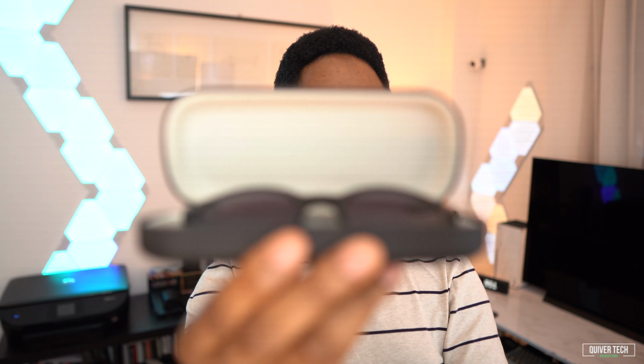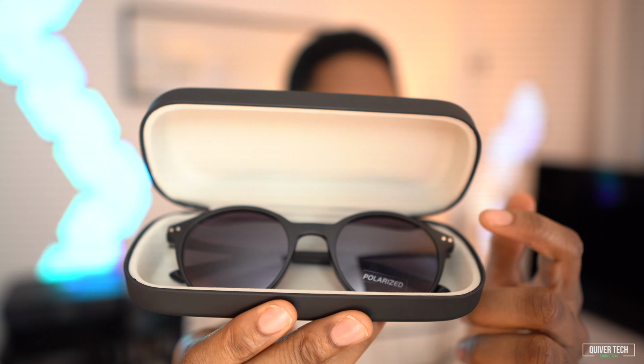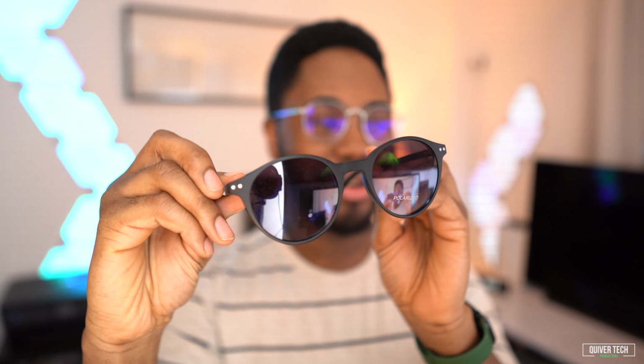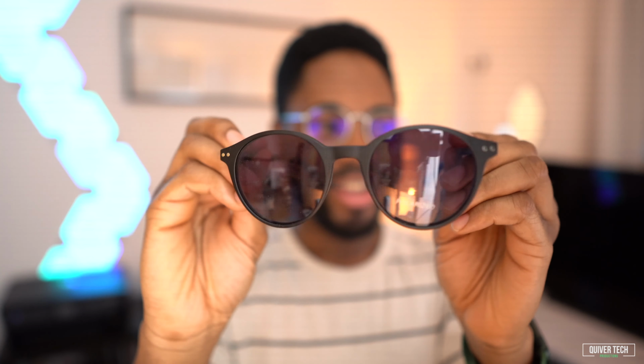And in the second case, we have the other pair of glasses, which is the black case. Let's just get that to focus. Yeah, there we go. This is the black style of the Epoptique glasses. You can find that on their website as well. It's the black 2-in-1 style, and this is probably my favorite thing about the glasses. It's of course their standard blue light blocking glasses, but they've got this cool innovative magnetic clip-on. Look at that, guys. You can't actually even tell there's any clip-on. It feels like they are proper sunglasses. And this is a big advantage over other competitors, because I really think this is very stylish. I'll show you what I mean.